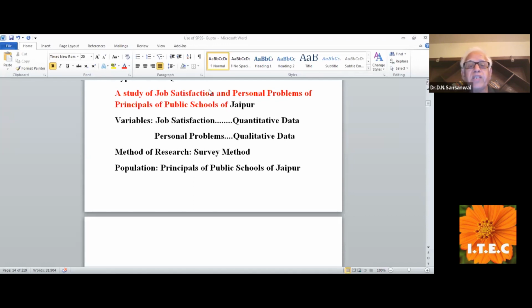It is not a mixed research. No, it's not mixed method. Harsha, it's not a mixed method. How can it be? How can you mix the method? Can you mix survey method and philosophical method? I told you the other day that you cannot mix philosophical, historical. No, they are two different methods. So it is wrong. You cannot call it a mixed method.